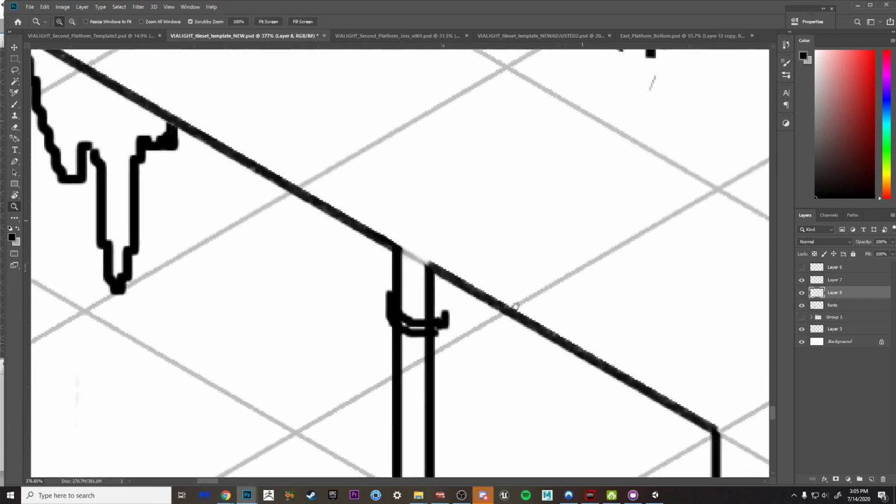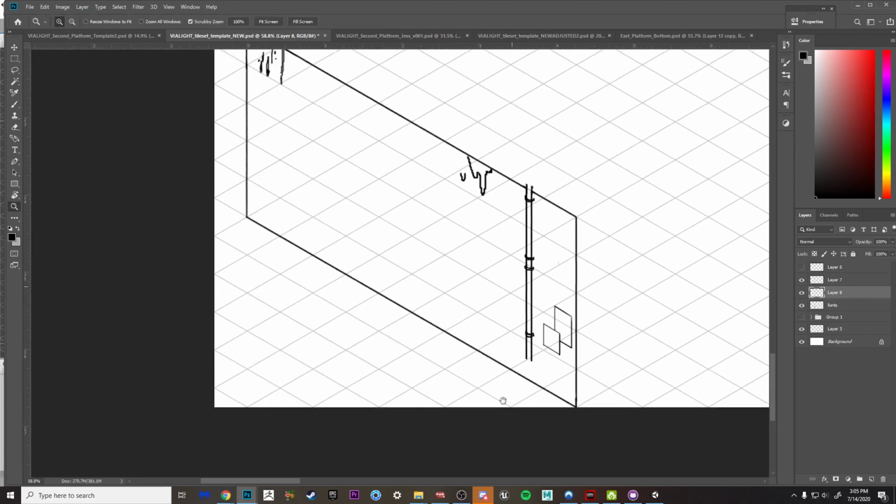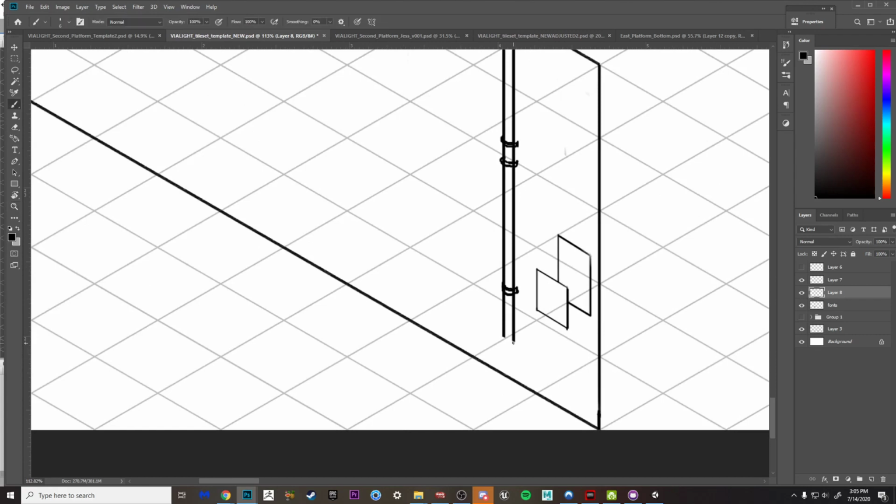I want to copy that, bring it over here just so that I can make sure that everything is going to line up accurately. Although I don't need to worry too much about this. I just want it to go a little bit above so that stuff lines up appropriately. Same with the bottom. I know that it just comes down straight right here. So I'm just going to do that.